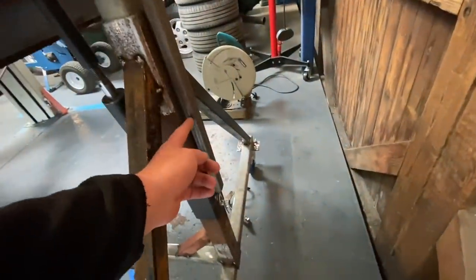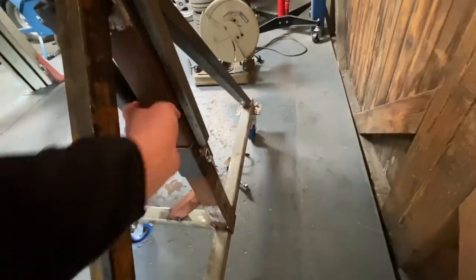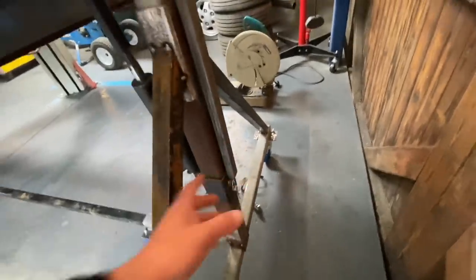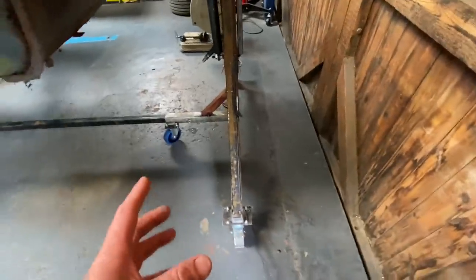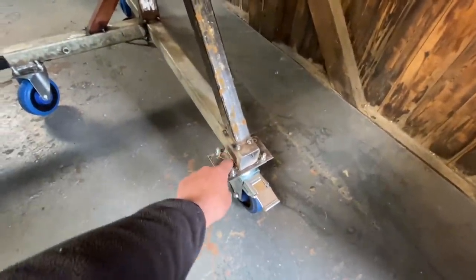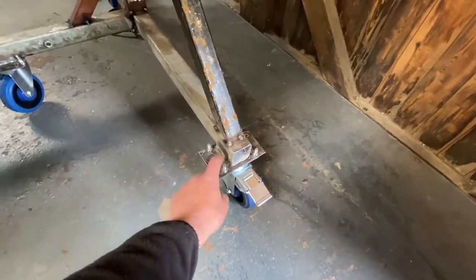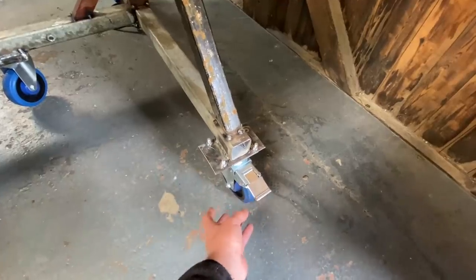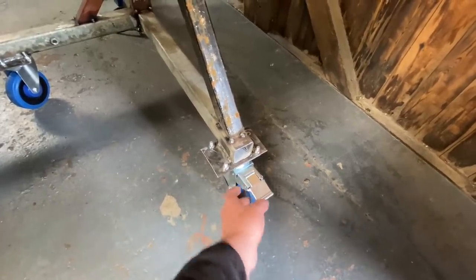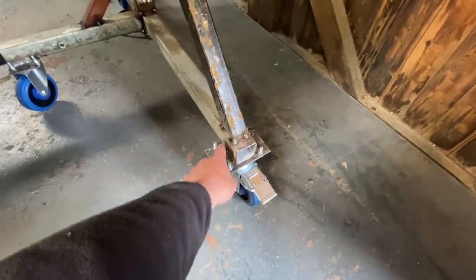Also, this bar he's put in here is an adjuster. It's got three different heights. There's holes inside this bar here, so he's made that all adjustable. Also, we did do off camera, he's welded those wheels up, the plates on. And the reason he's welded those completely, you see the rest of it's just spotted, he wanted to get those welded on rather than put a bit of heat through this rubber and these plastic wheels. I know they're not going to get that hot, but he said why he was there. There was no reason to stop him welding them up.